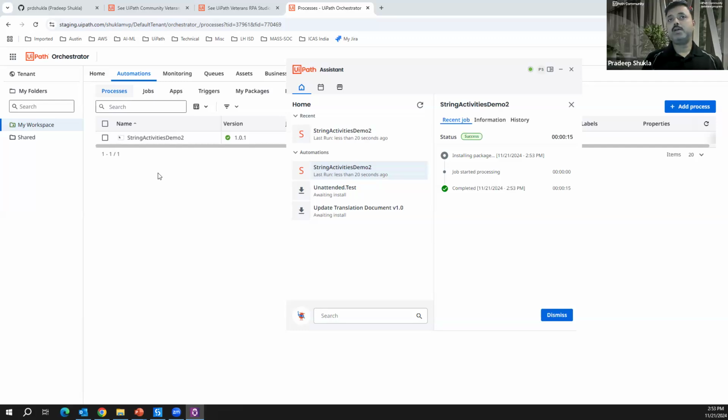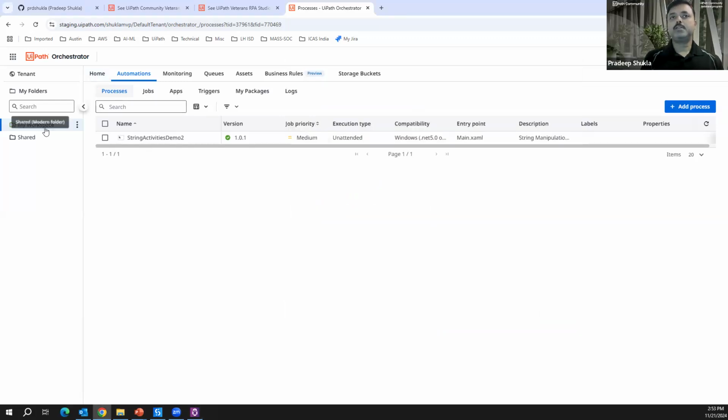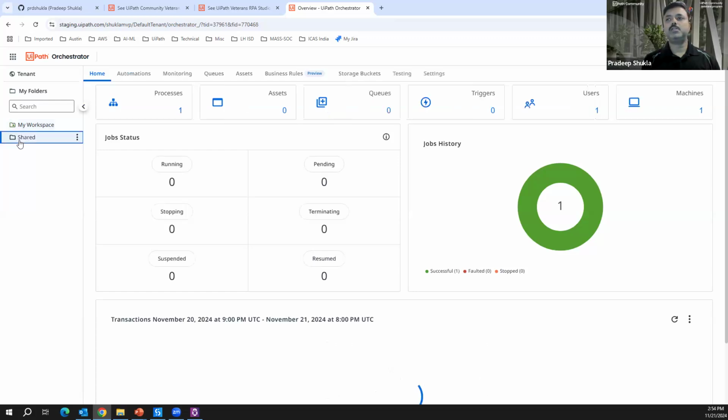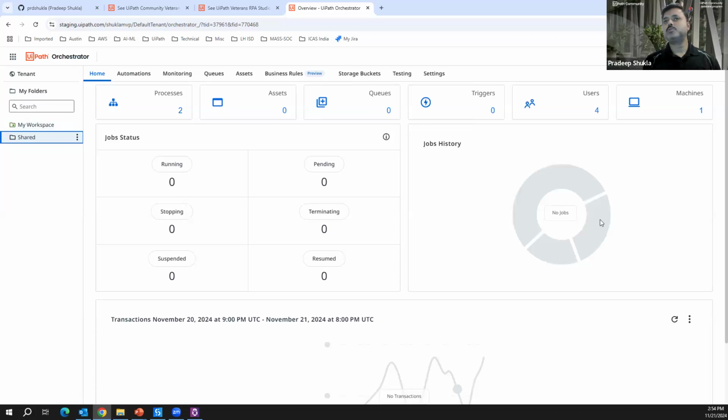Now that we have run this once, this is where another useful benefit of having an orchestrator comes in. Now I can actually have metrics. This is just one execution, so it shows me one execution. But if I have multiple executions, I have a baseline dashboard where I can have multiple automations running and look at the history. In the same way, if I go in my shared folder, I can look here. And again, it shows data for the last 30 days or so. If you don't have any execution, you won't see it. But if you have executions, you'll have more information here.